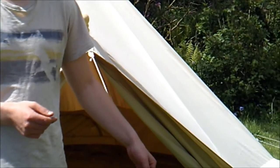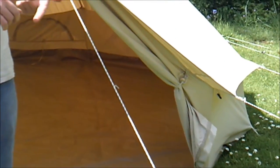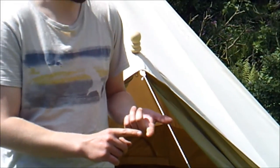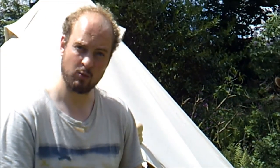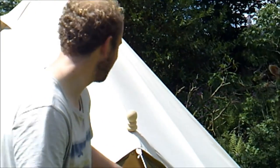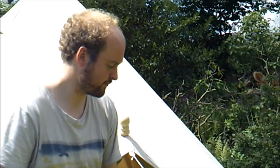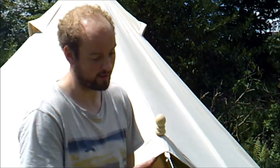You can see the bell tent guy ropes. They're all man-made for a very good reason. We don't use traditional guy ropes, even though they look nice, and that's because traditional ropes like sisal shrink when wet and also expand when they dry, so you get a lot of tension on the tent. Man-made guy ropes, which Dusky Deer use, don't do that — so that's a great feature.